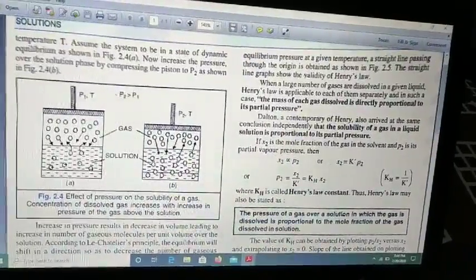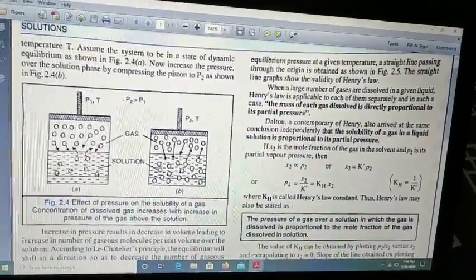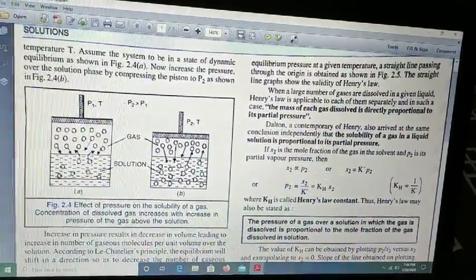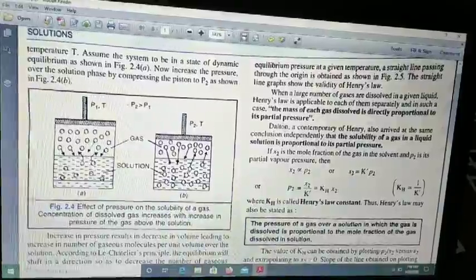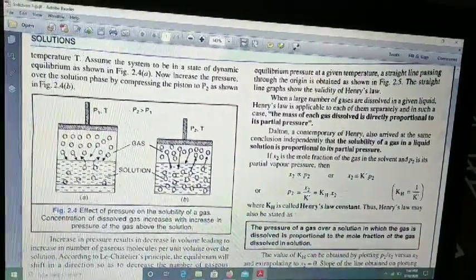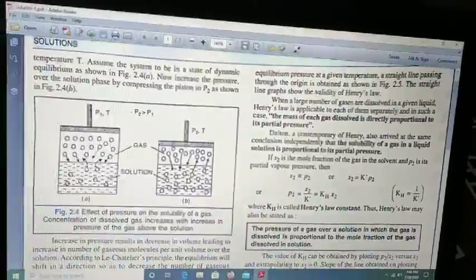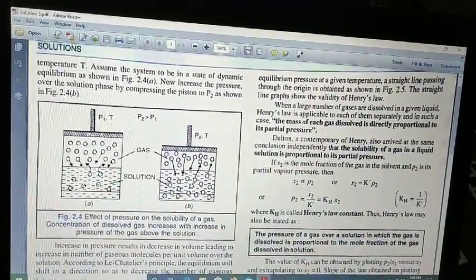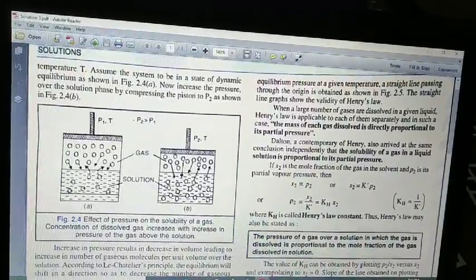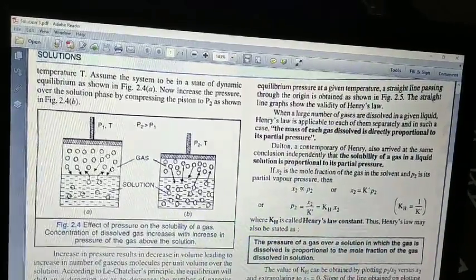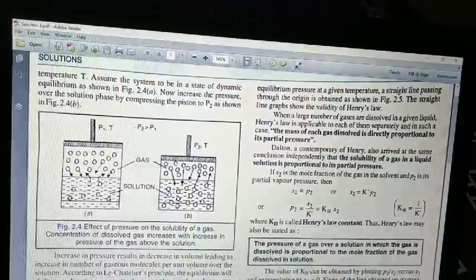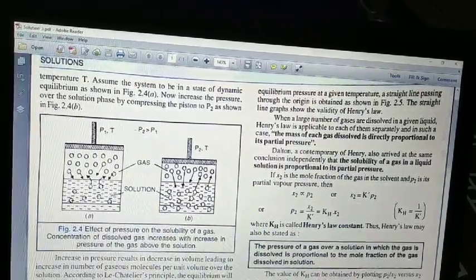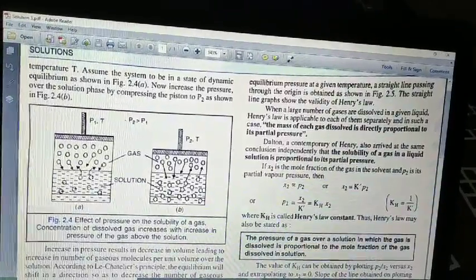Gases are completely miscible with each other. As we know, gases can mix with each other. Gases also dissolve in liquids and solids. For example, soft drinks like Coca-Cola and Pepsi contain carbon dioxide dissolved in water under very high pressure. Oxygen is sufficiently soluble in water, and aquatic animals and plants use this oxygen for their survival. An important example of the solubility of gases in solids is the solubility of hydrogen gas in palladium.